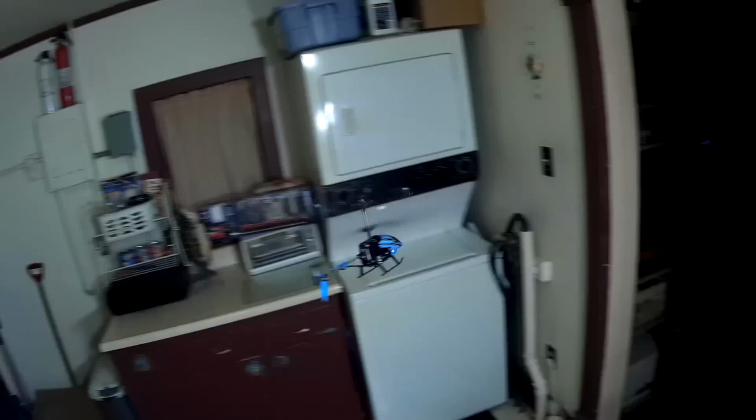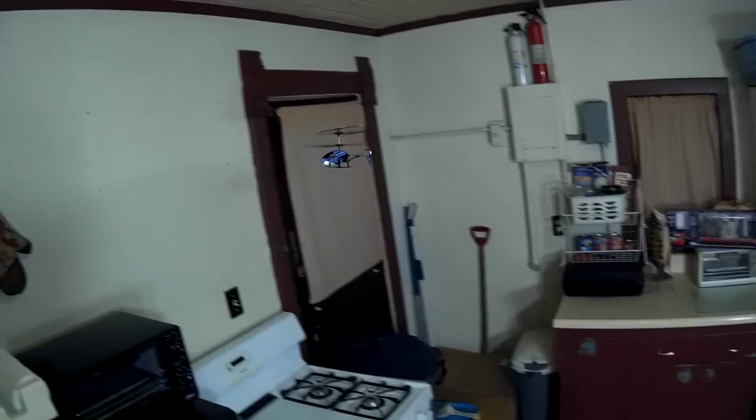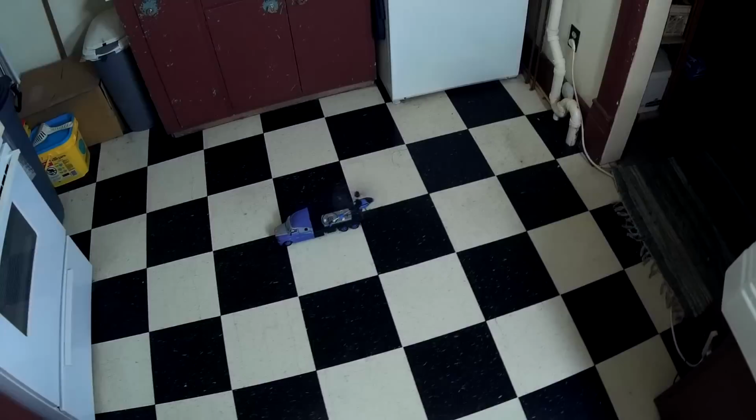You know, for $25 for both of these RCs together, you get what you pay for. Not bad, not great, not bad. Alright, let's turn it to low and go in and see if I can land on the back of the truck. That's gonna be tricky. Especially with that wobble. I don't know if this is gonna be doable.